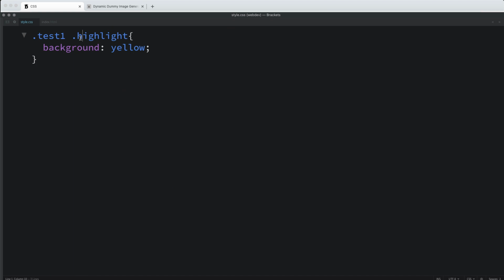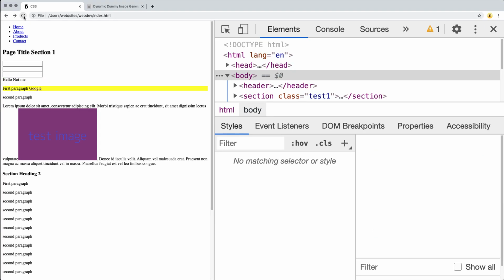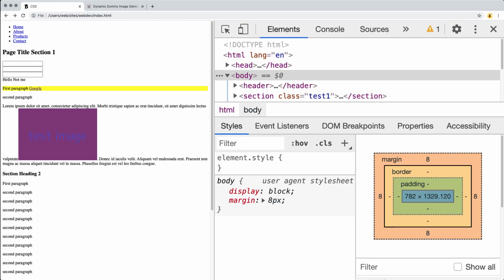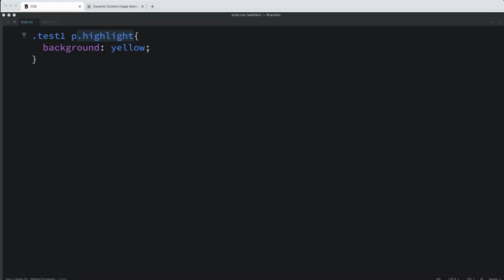So let's be more specific, and if we want to highlight only the paragraph, we can be specific with the element tag and then also the class that's being applied to it. And that's still looking for the ones that are contained within the parent. So using the space is just a descendant selector.